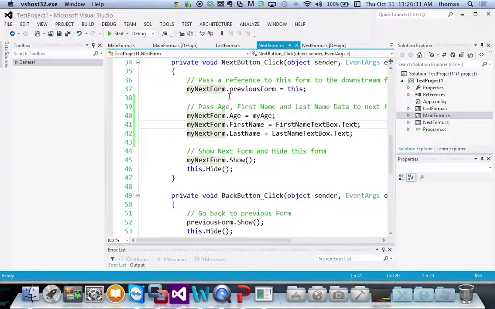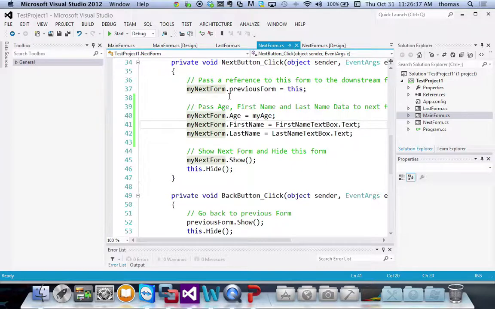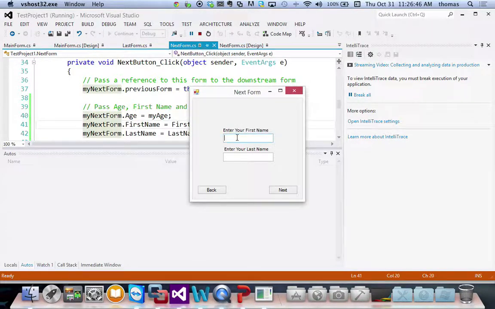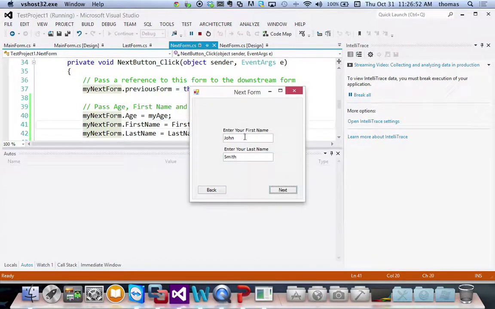Here, at this point, will be another milestone, by the way, because I've made it go, and I've sent data down, and it works going down one way, all right? So before I actually do my next piece, I'm going to check it going the other way. So here's 23, next, and I'll say John Smith this time, right? Next. Here's John Smith back. Okay, instead of John Smith, I'll change the name to Tom Smith. Next. Tom Smith. Back. I'm going to change my age to 45. Next.